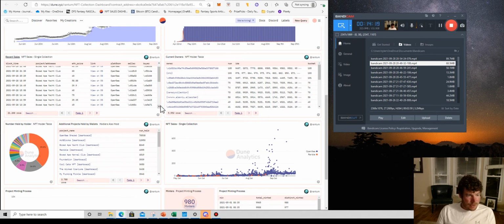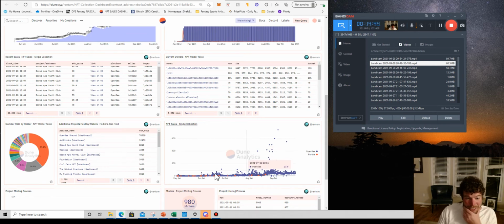Trying to think if there's anything else that would be worth sharing. It's interesting that they have 3,000 of the My Fucking Pickles. Eight people have 3,000 pickles. I don't know, it's just kind of funny. The 3,000 is a high number. You'll see that as you get into using this.